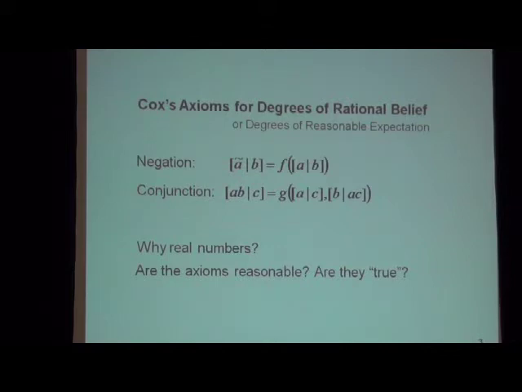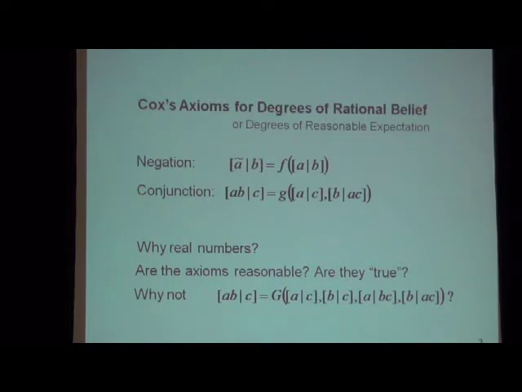Are they true? What on earth do you mean by true, right? That's another problem that is actually serious. I'm not going to touch much on that. But are the axioms reasonable? To me, they're extremely reasonable. To many of us, they are extremely reasonable and unavoidable. But to many other people, they aren't. This is still a small community. This is not 2,000 individuals. It's only 100.